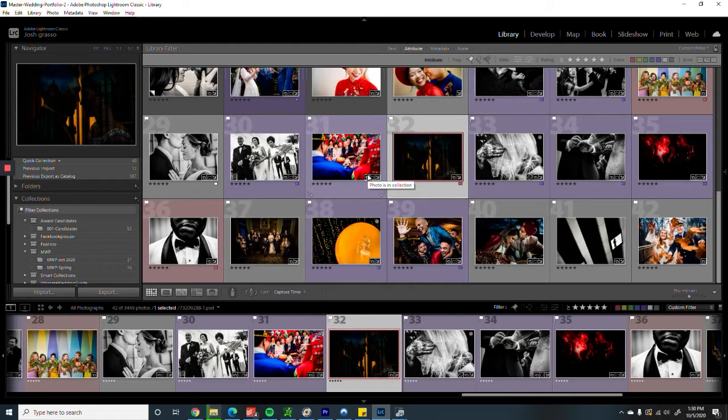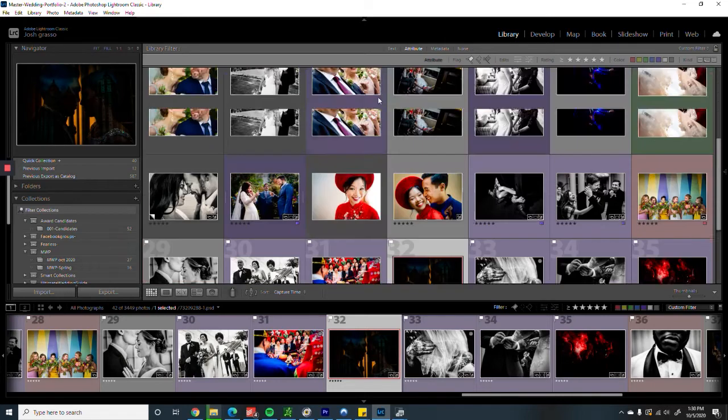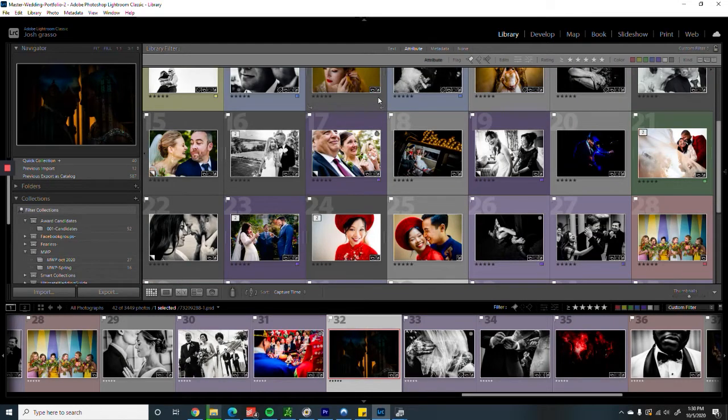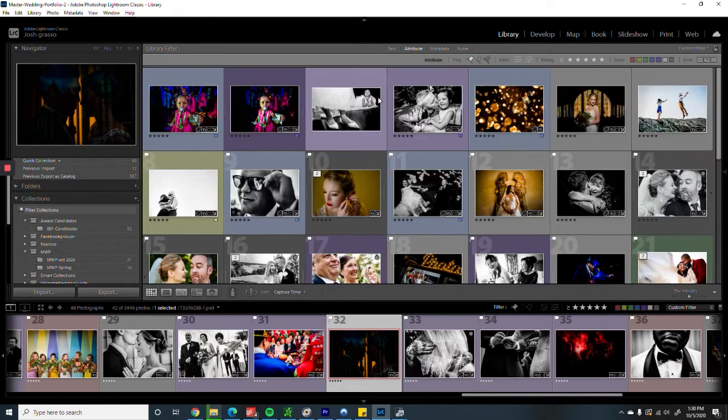Once you're in your wedding portfolio catalog, you have your own system for rating your images and deciding what you like for your wedding portfolio or award images. I use a star system to keep track of my favorites, and usually if it's 5 stars, that means it's good enough for my portfolio and maybe awards. But sometimes I want something for an award that's not in my portfolio, or something in my portfolio that's not for an award. So to keep it simple, I create a set of collections to organize the images that will be in my awards.